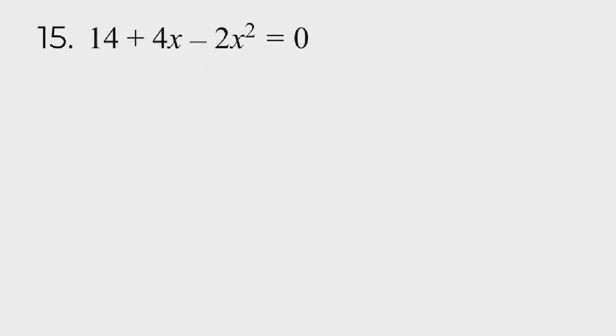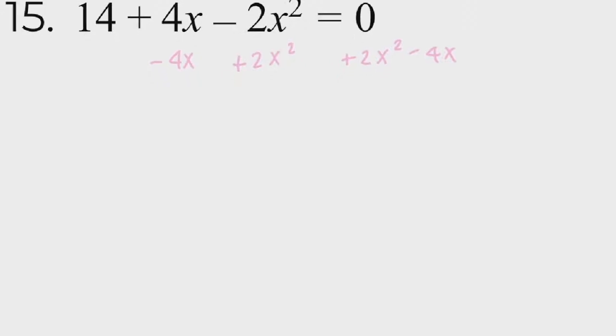Okay, for this next problem, I'm going to move the x's to the right-hand side just so it's even. So I'm going to add 2x squared and subtract 4x on both sides. And I'm just going to rewrite it with the x squareds on the left. So this would be 2x squared minus 4x equals 14. Since we have an a value, this 2, in this problem, we want to factor that out first. So we have x squared minus 7x equals 14. And I'm just leaving a blank because that's where we're going to add our c value.